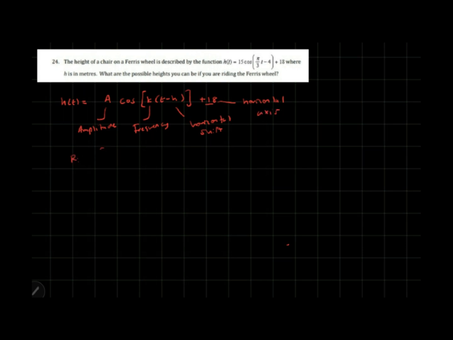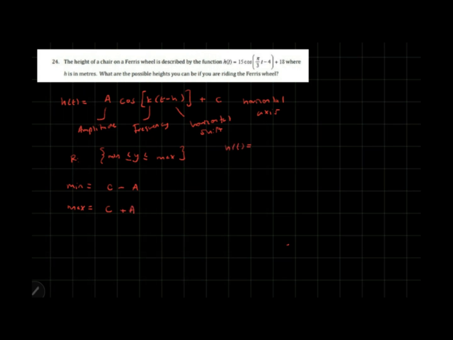We know that the range of a periodic function is between the minimum value and the maximum value. So what we need to do here is figure out what that range is, right? Because the range is the range of the height values that can possibly exist. The minimum value here is your horizontal axis, c, right? Oh shoot, I should have written c instead of 18 here. Sorry about that. The minimum value here is c minus the amplitude. The maximum value is the horizontal axis plus the amplitude.